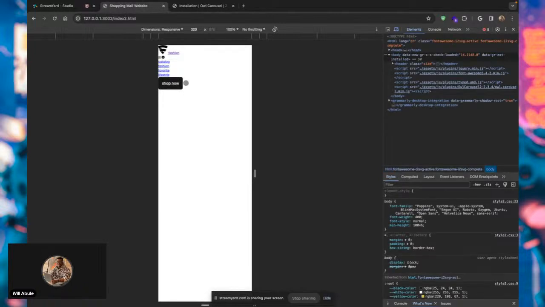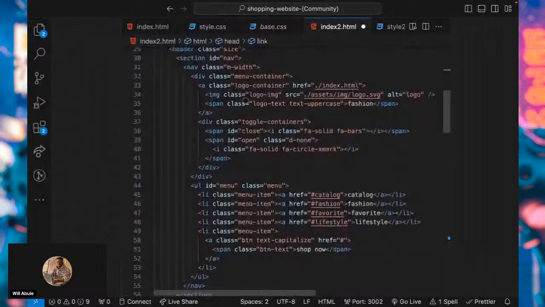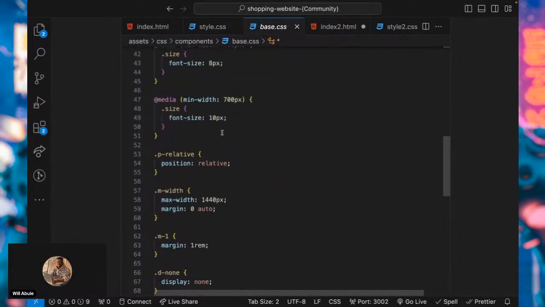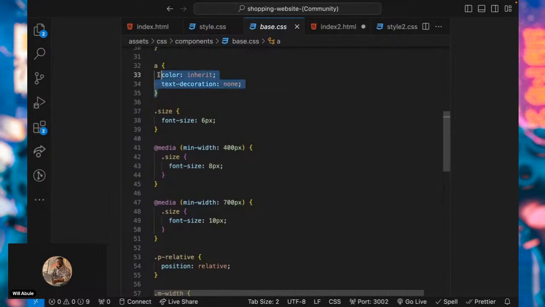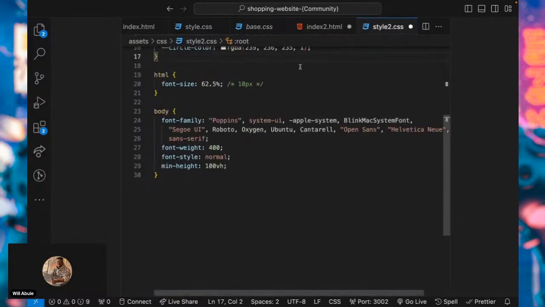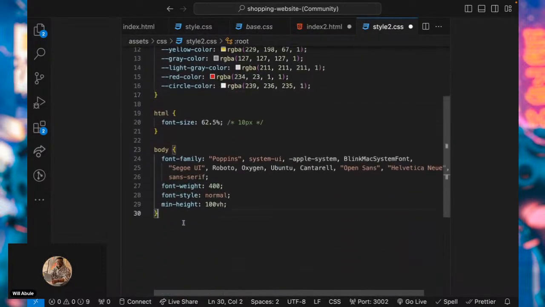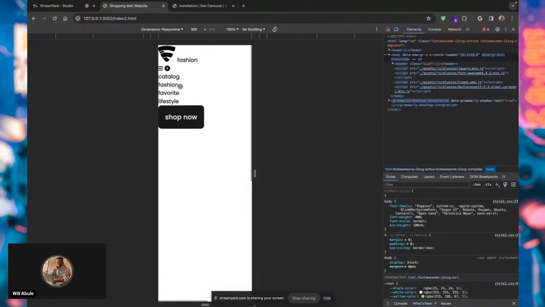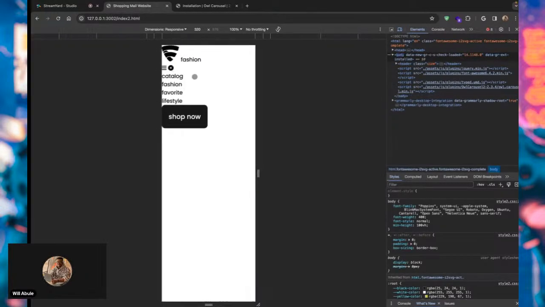But if you look at our shop now button, it has this weird underline, right? It's not part of what we wanted. So if we go to our base CSS, I can copy this file. This will make sure that line leaves. If I come here and put it here, watch this, the line is gone, right? So what's left for us to do now is just to make different styles.